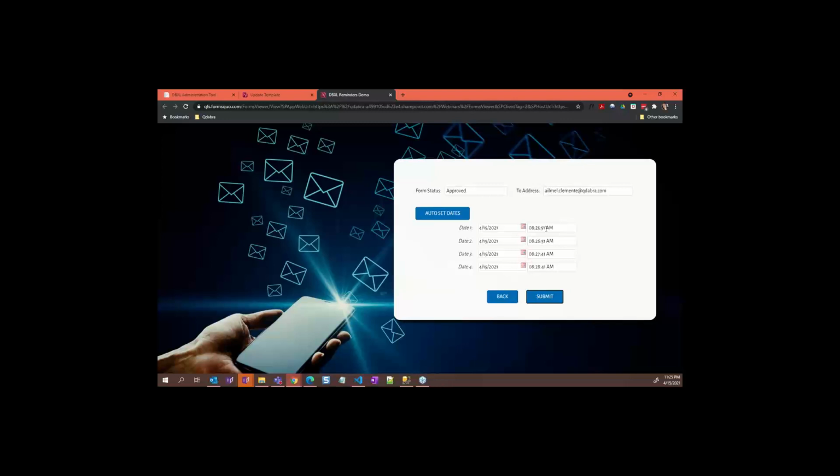This is the DBXL machine's time, right? The server time. Yes, that's correct. So it is using the server date time. So keep that in mind if your server is running in a different time zone than you are. You do have to adjust for that, because the server date time is what we're taking into account for when to send things.